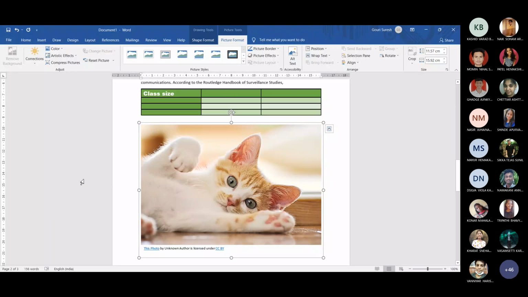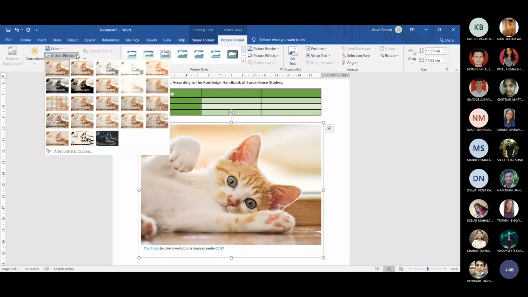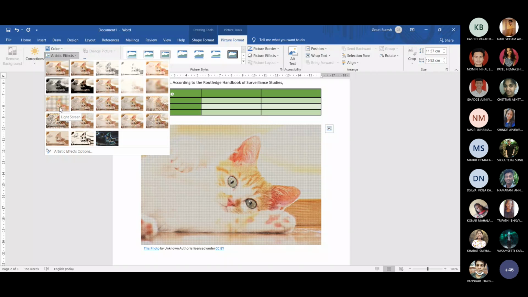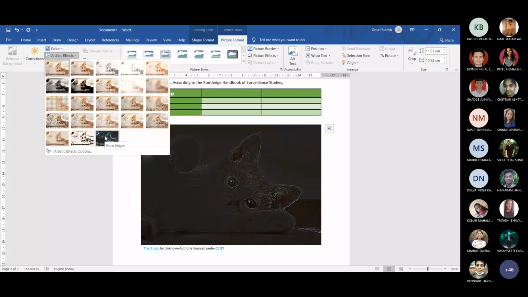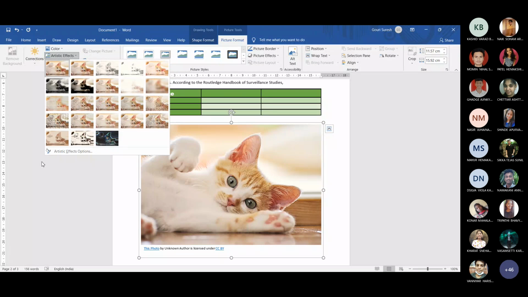Okay, see how the picture changed. Now this looks so much better. You can also do something like add artistic effects where it does funny things to the pictures. It's a little slow for some reason. Okay, like this. You want to make it look really funny and weird. This is okay, or whatever options you want, you can choose.